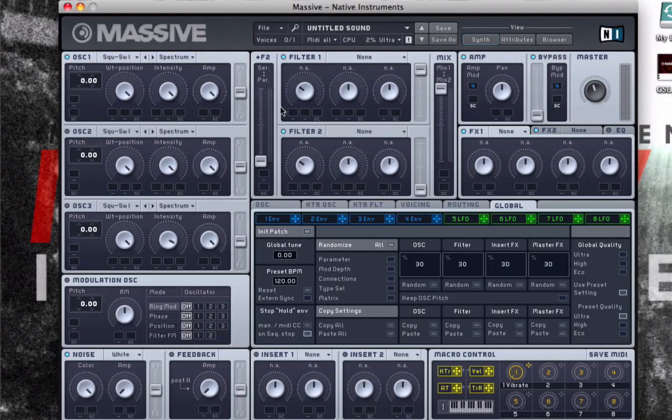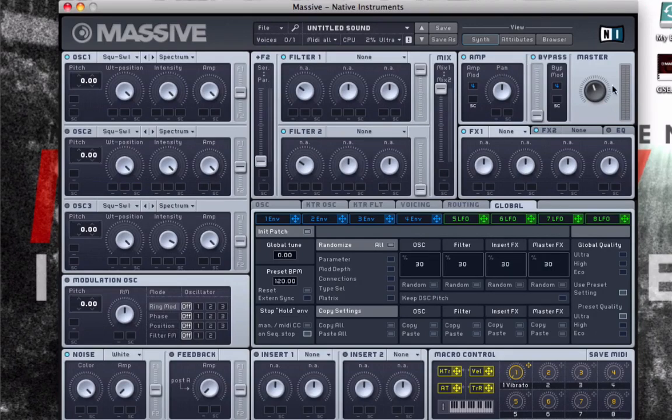Which leads us to the filter section, which is up here in the top middle. And then you have two filters, one up here, two here, and you can select different types of filters. You have a mix fader to the right of those filters. And so you can create a blend between the two filters by using this fader.